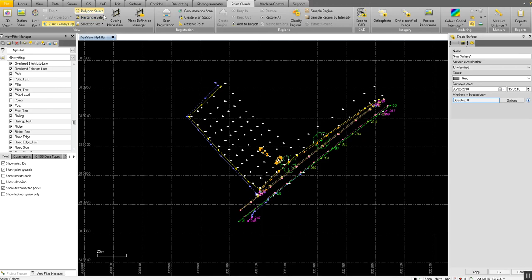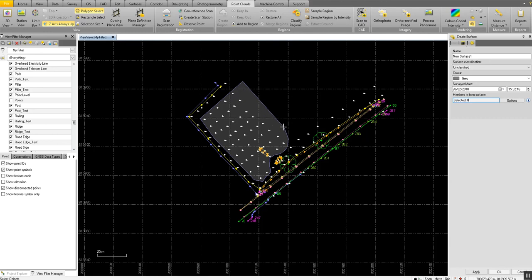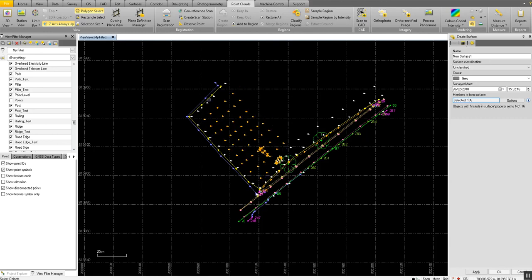Or you can select polygon if you're dealing with an irregular shape, so you can just drag for your first line and then a couple of clicks, and just double click to finish. So you've just selected this bit in the middle.